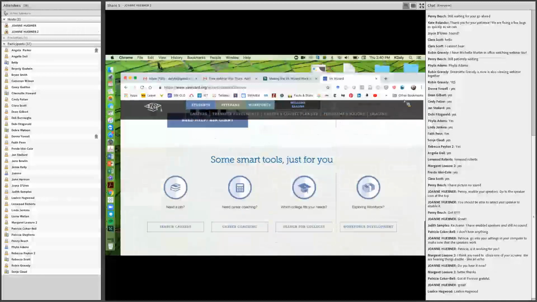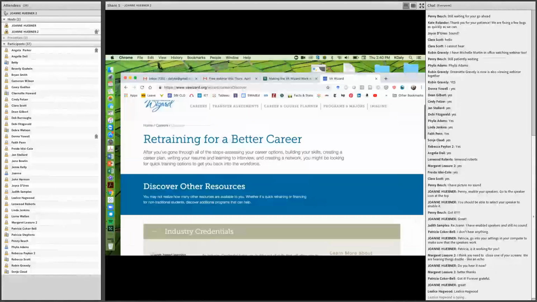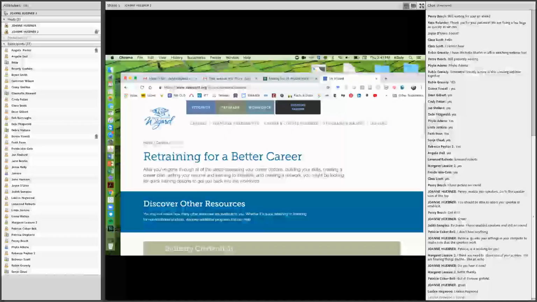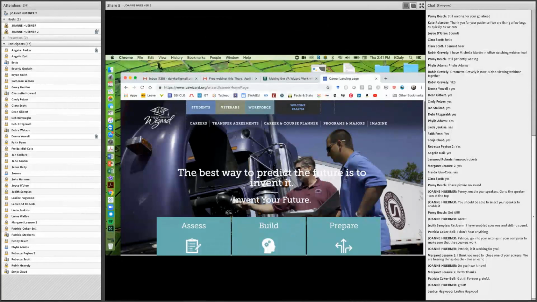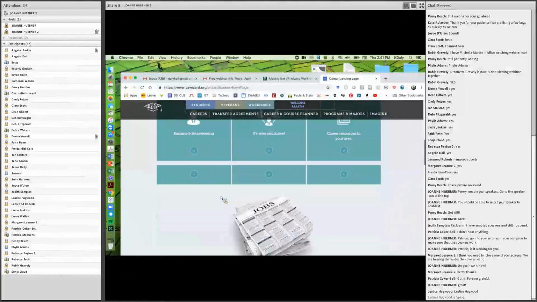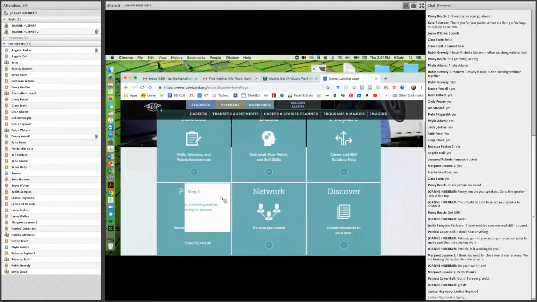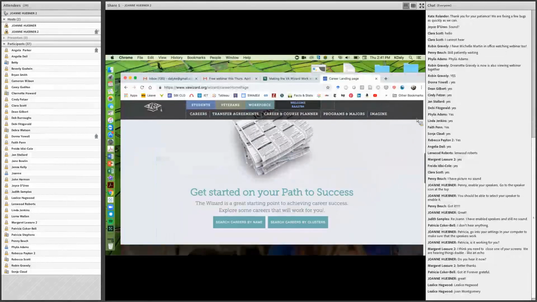You can, of course, also look at colleges and all that other stuff under the students tab. But for the majority of your participants, the workforce is really what they're looking at, at least for now. So I just clicked back on the workforce main page, and just to show you a couple other things. Under those 6 steps, we also have a couple of just career searches.